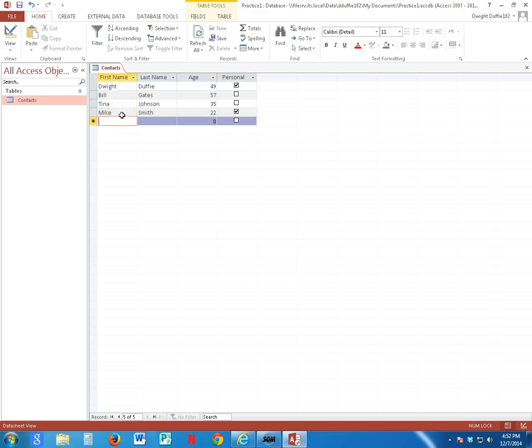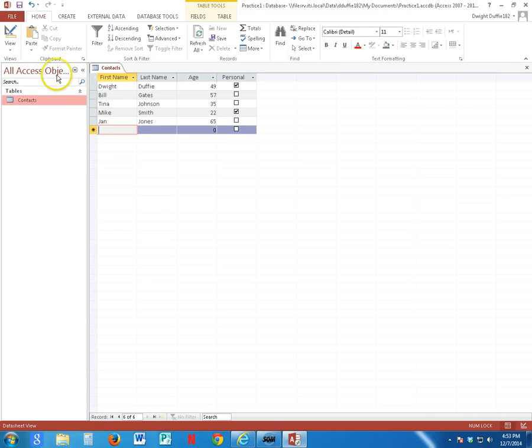Just simple columns with rows being the records, and we have 4 fields here. All right, and we said we wanted to go through the steps of creating a form, and then also a report, and then how to run a query. And I'm looking at my data here, and I'm thinking, okay, I've got Bill Gates. Let's put in one more of a little bit older contact. I'm going to say Jan Jones, and she's going to be 65.